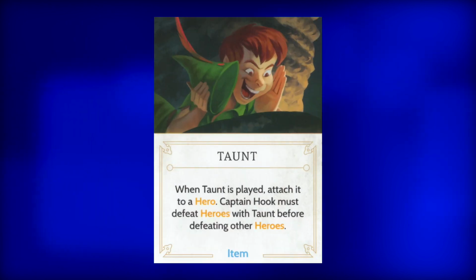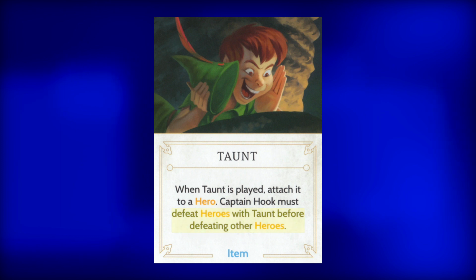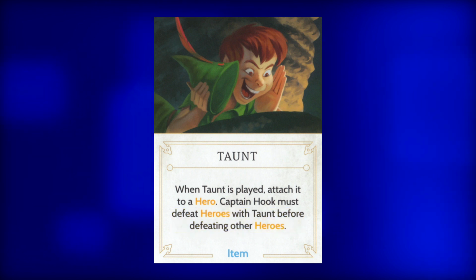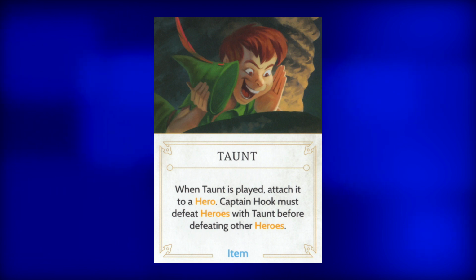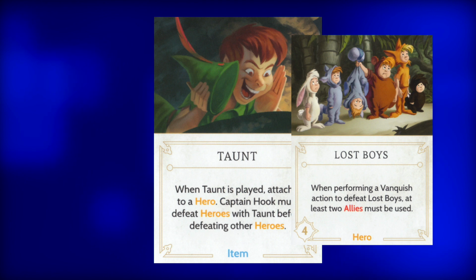The other item is Taunt. When this item is attached to a hero, Captain Hook must defeat this hero before any other hero in the realm. This could be the best item in the Fate deck, as it will mean Hook will have to waste allies to defeat those extra heroes before he can take out Peter Pan. Try to play these on the Lost Boys, since they require 2 allies to defeat. Also, 2 Lost Boys, 2 taunts. That can't be an accident.